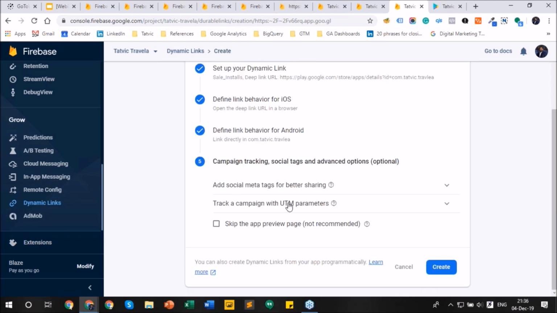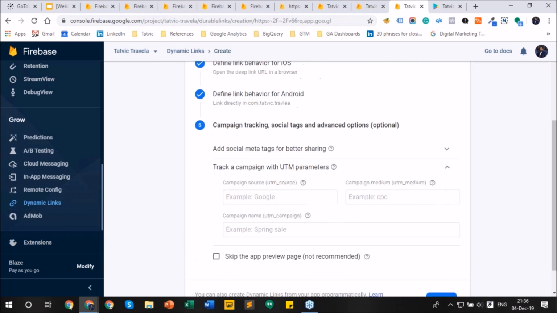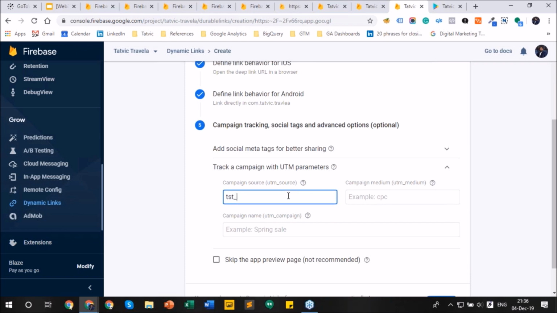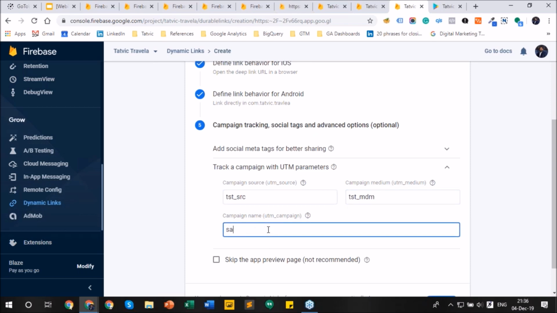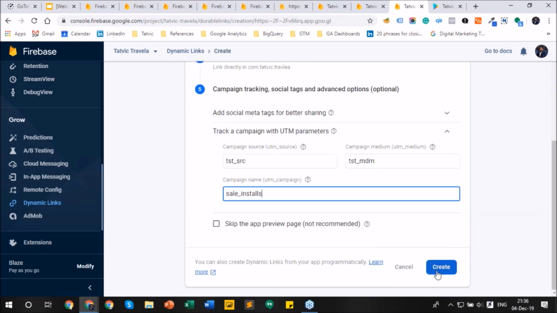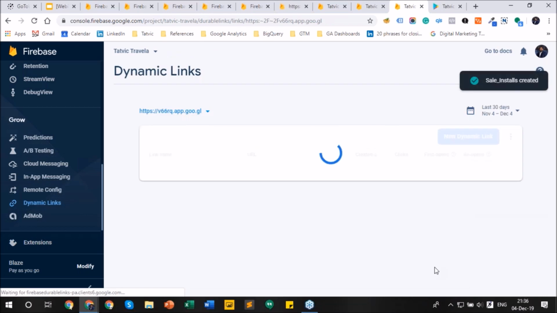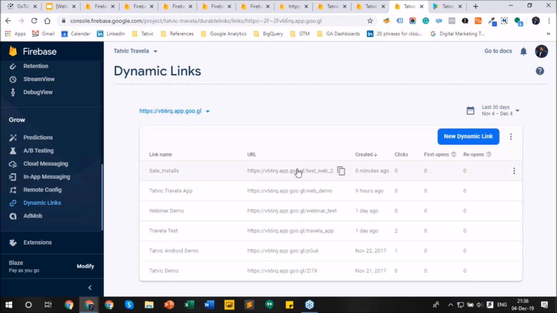I can hit next, and this is the most important part of this dynamic link creation, wherein I can track the campaign with UTM parameters. Let's say I give test_source, and then test_medium, and then some campaign like sale_installs. Right. Once I do this, I can create it with just a click of a button, and I get this entire URL right in front of me.